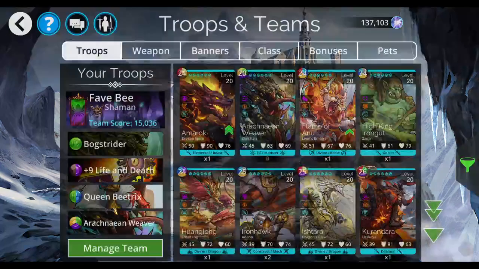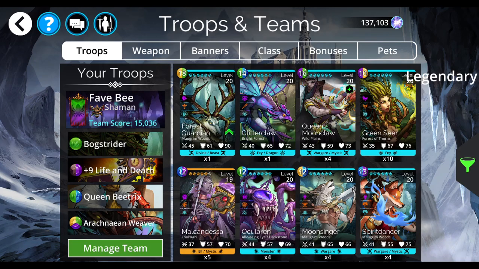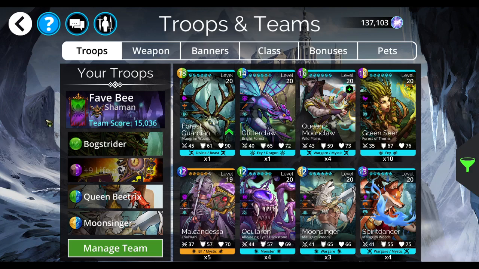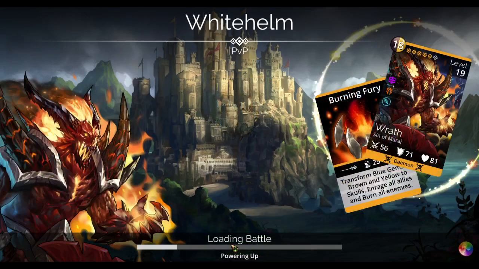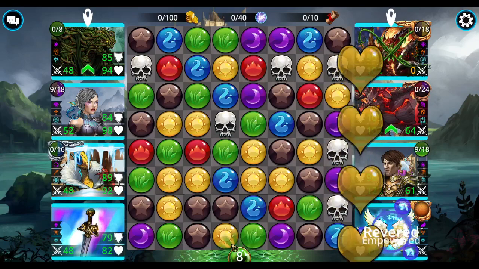Ah, I know. I'll put a mana converter in here, and I want one that's empowered. How about Moonsinger? Moonsinger will do. We'll put her in here in place of the Arachnaean Weaver. Purple gems to green. Purple gems to green. She is empowered. So let's try this. And I bet this will work better, although this is a nasty team I'm going up against. And am I crash and burn again?